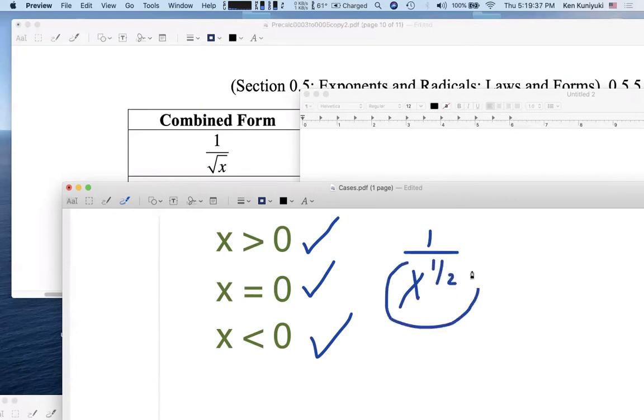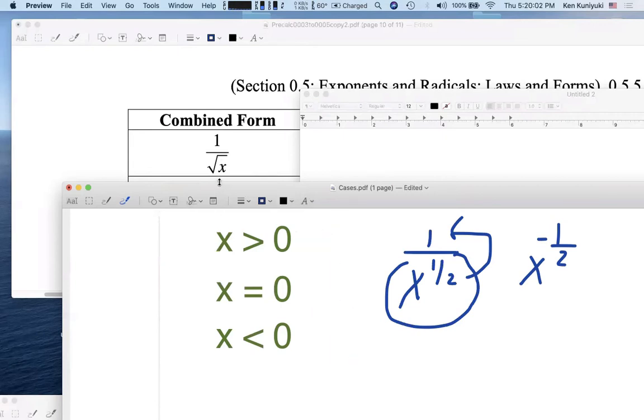And then x to the 1/2 can come up or come out as x to the what? As x to the negative 1/2. So we have both a fraction and a negative sign in the exponent. And what are the restrictions? It might help to look at this combined form with the radical. All right, what are the restrictions?